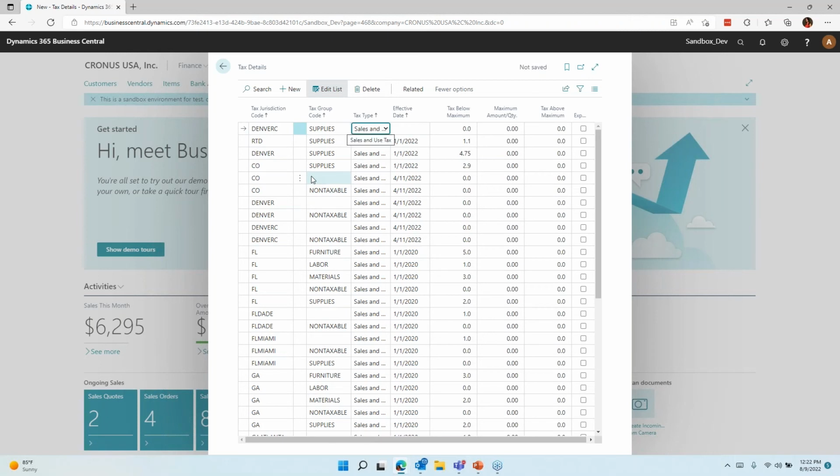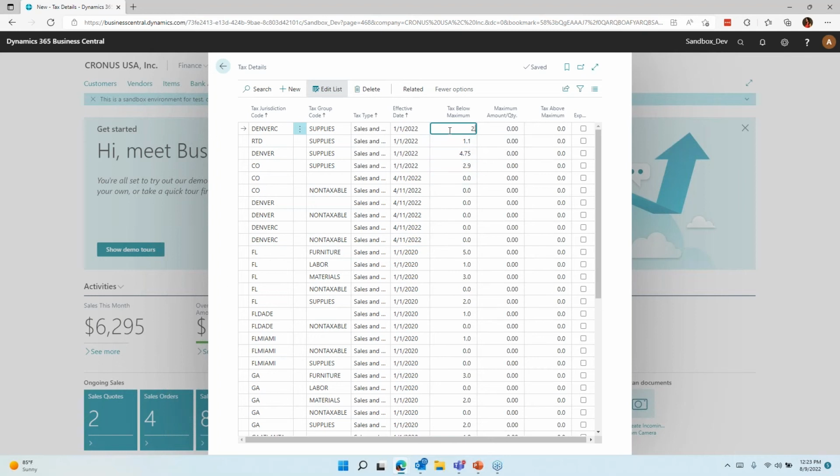And then also, since I set it up this way, if one of these rates change, let's just say the Colorado rate changes, I can just fix Colorado without having to fix anything else up in setups. And then everybody I have in Colorado is going to update as well. So that's the benefit of separating out each component, is you can dictate that component's tax rate individually. So if something were to change, you don't have to update that.